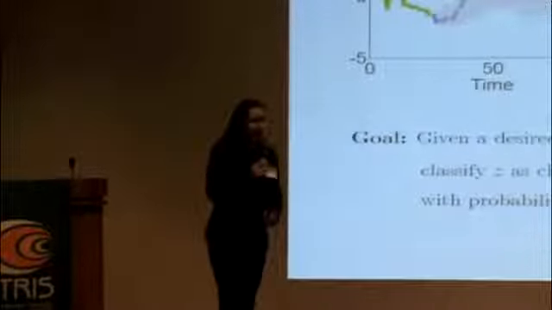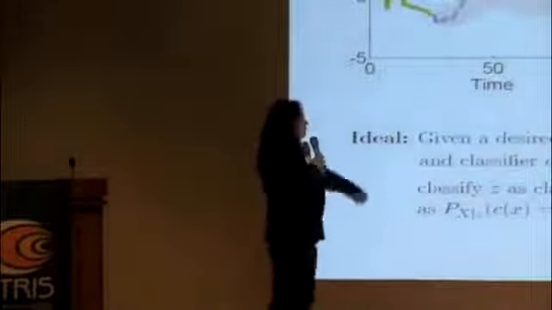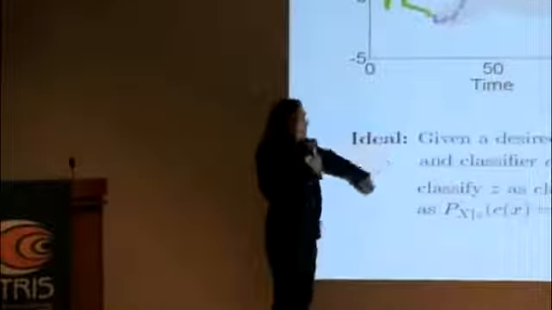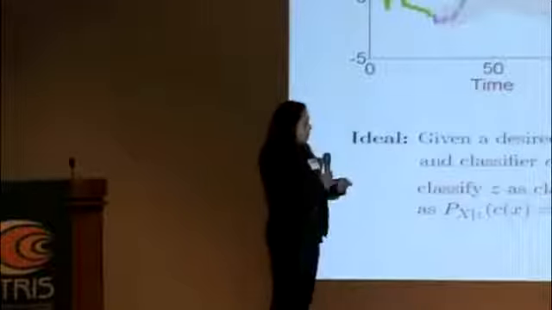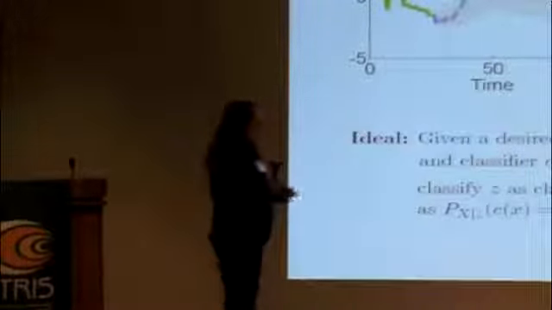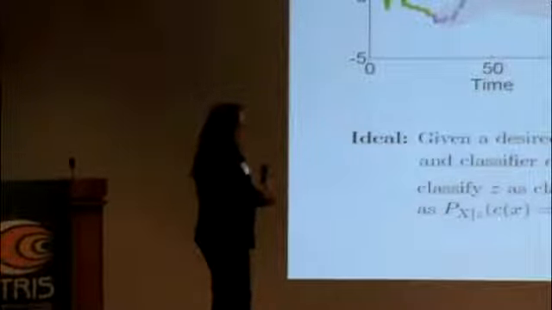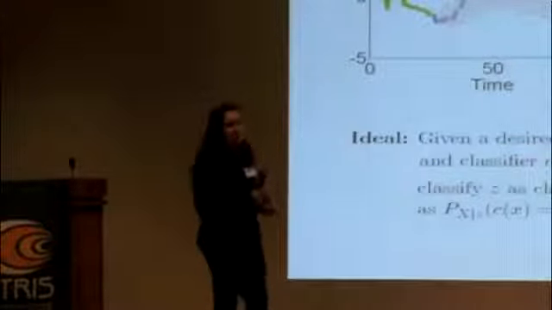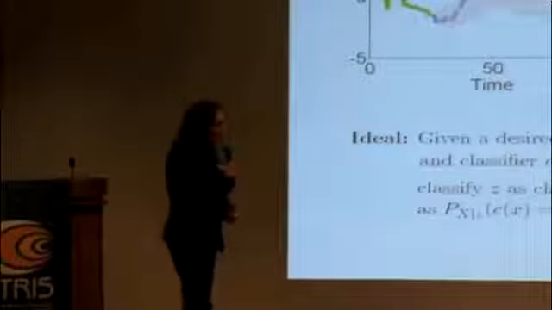So let's try to make that a little more precise mathematically. So we could have a policy. This is again given a desired reliability, and now I'm going to assume I've been given a classifier, which is some function c that takes a feature vector and maps it to a class. Then I'd like to classify my incomplete signal z as some class g, as soon as the probability that the classifier is going to be that class g is greater than or equal to tau reliability. So just saying the same thing, just adding a little notation here.